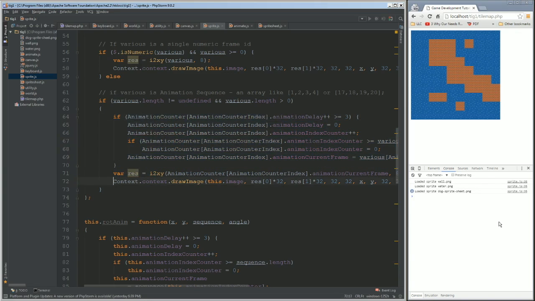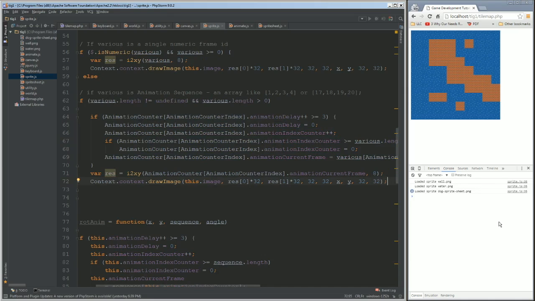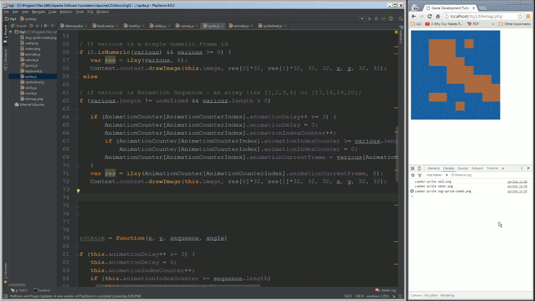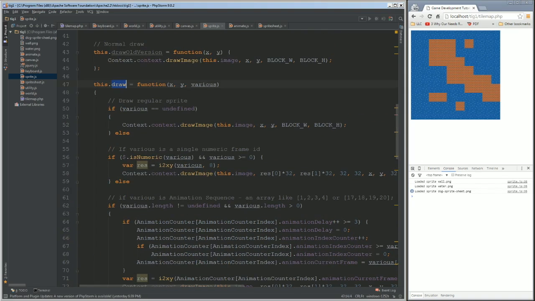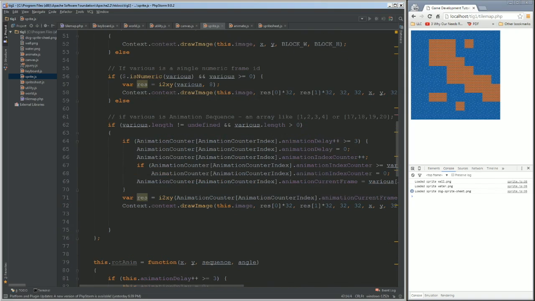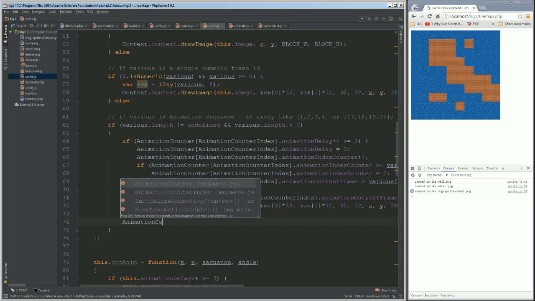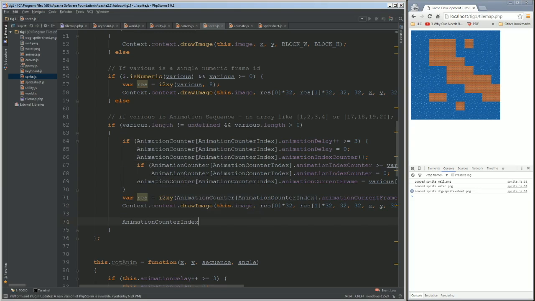And so we have just successfully plugged that in, and now we have dynamic counters for all of our animations. And at the bottom here, I would say, remember that every time we draw with the draw function and we're drawing an animation, we need to increase the counter so that we move on to the next one in the array. And that's simply done by increasing our global counter.